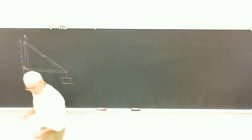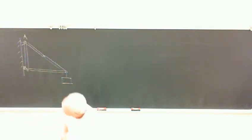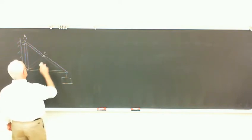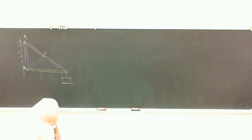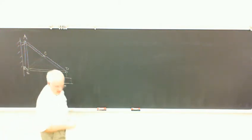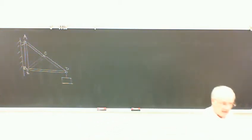All right. We'll run through this real quick because... Oh, wait. There was a cross member here as well. Because you'll be duly embarrassed at how easy it is to run through this problem. And then there are some obvious design changes that can be made once you have done the problem.